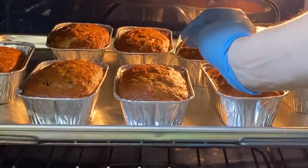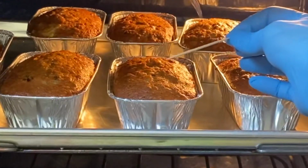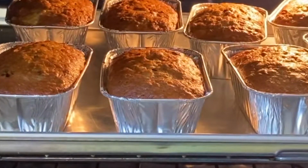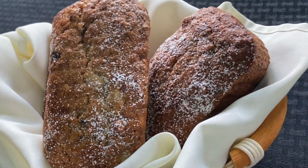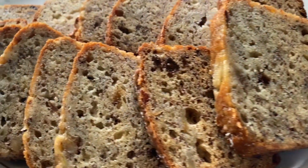Once the loaf has passed the touch test, insert a toothpick or cake tester into the middle of the loaf. It will come out clean if the loaf is baked. These loaves are ready to come out of the oven. Allow them to cool for about 10 minutes before removing them from the pan to cool completely. And there you have it, banana walnut raisin loaves.